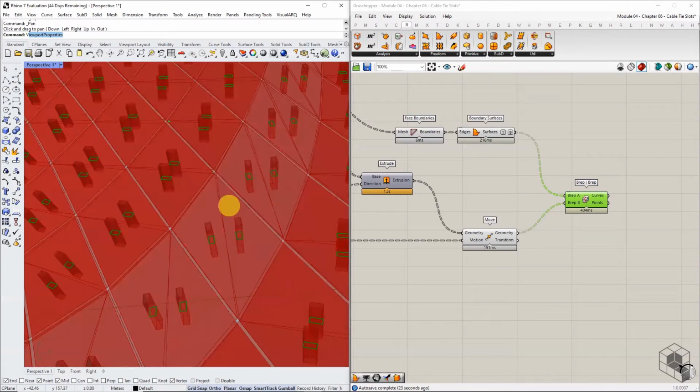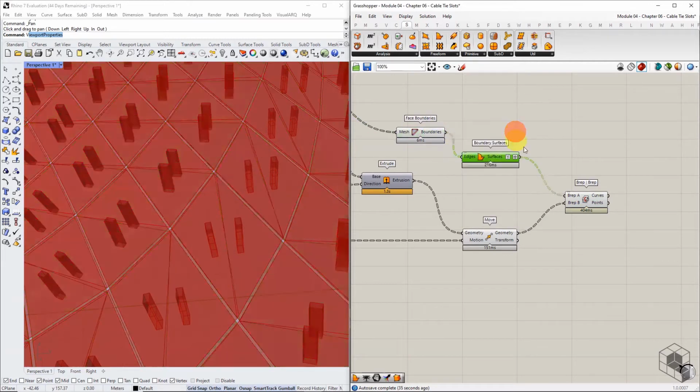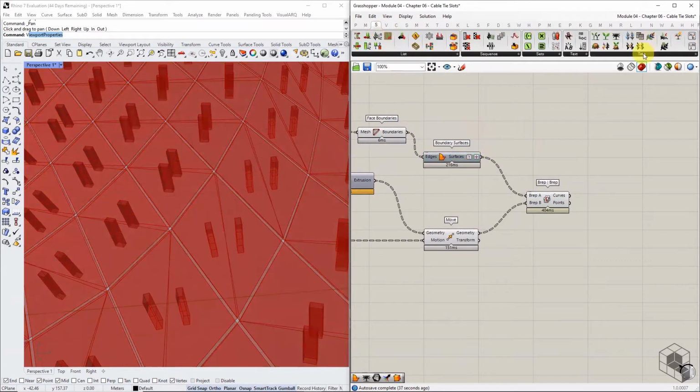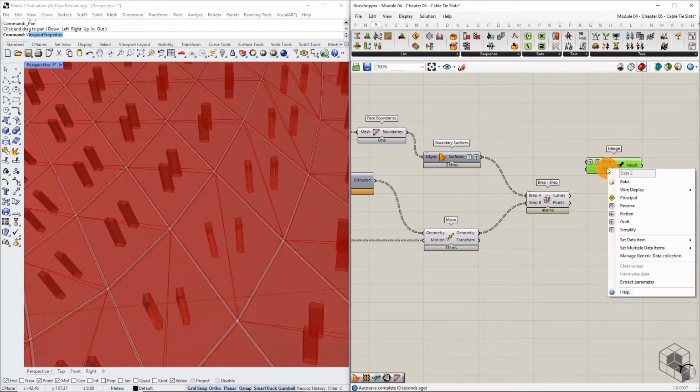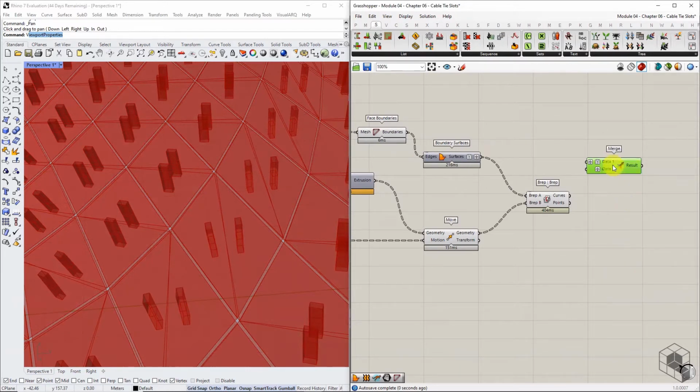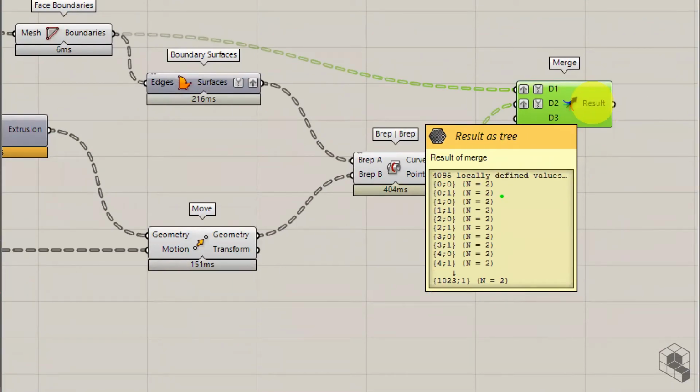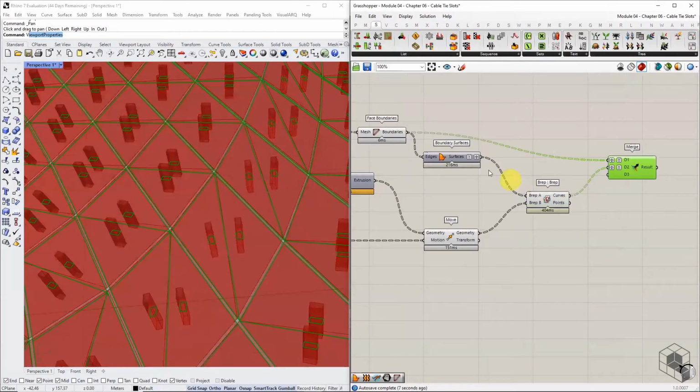Isolate the triangular polyline boundary of the mesh faces using face boundaries. Graft, simplify, and merge the list of triangular polylines and rectangular profiles. Such that the polyline and rectangle belonging to a single triangle is grouped together in a single branch.